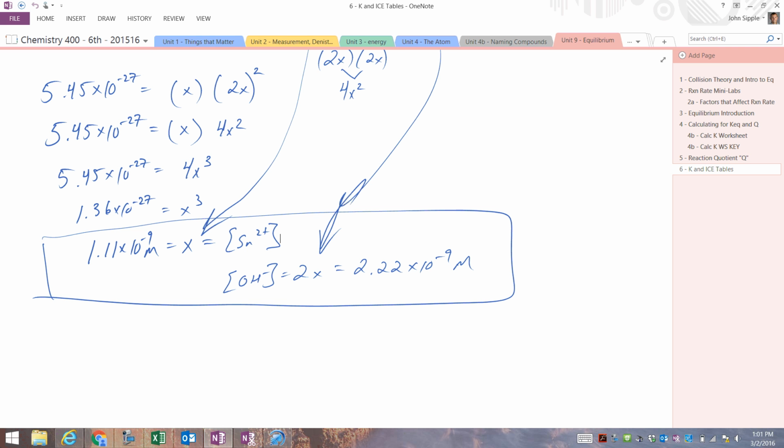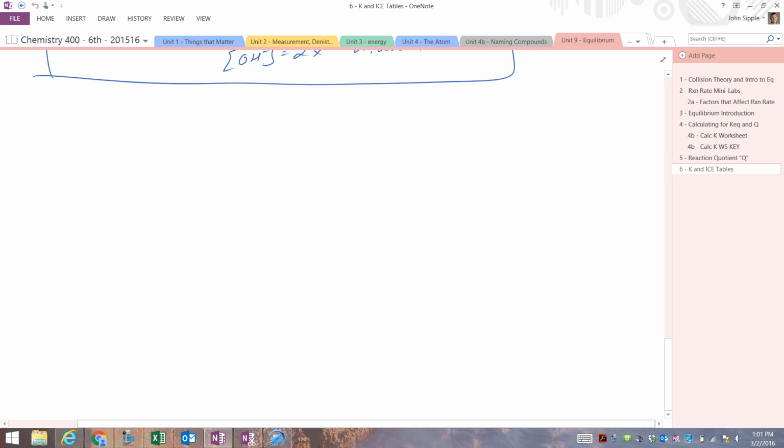All right, so those are the simplest ones. Now we're going to do ones where we have both products and reactants. That means only one will be 0, and the other species will start with some initial concentrations. Are we good with that? All right, let's move on to our third example.